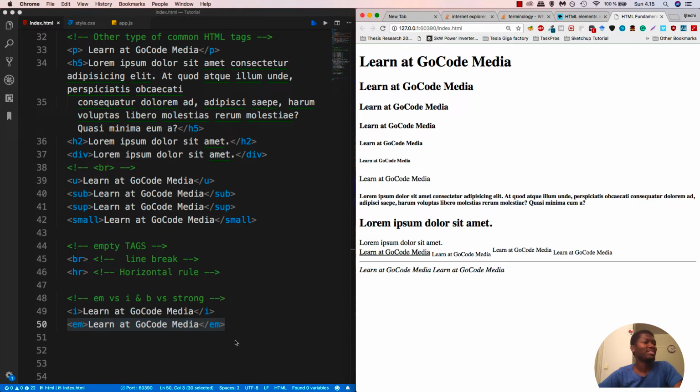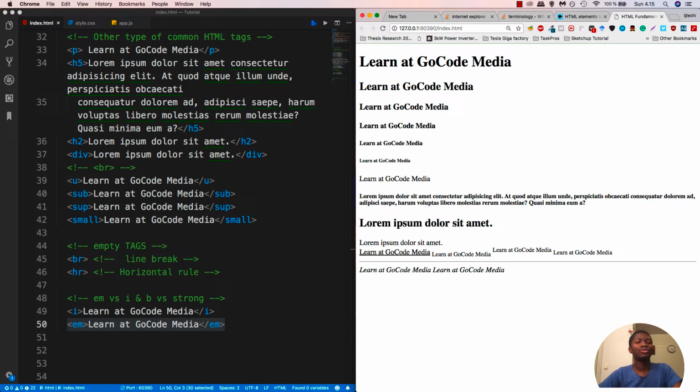Then what is the difference? The difference is that EM is emphasis. It's more semantic. It's recent in HTML5. Remember, we are talking about HTML5 specifically here, right? It's more descriptive, just like I, which is italic.